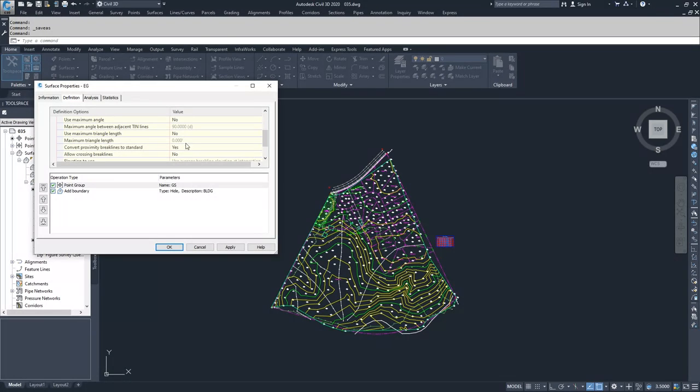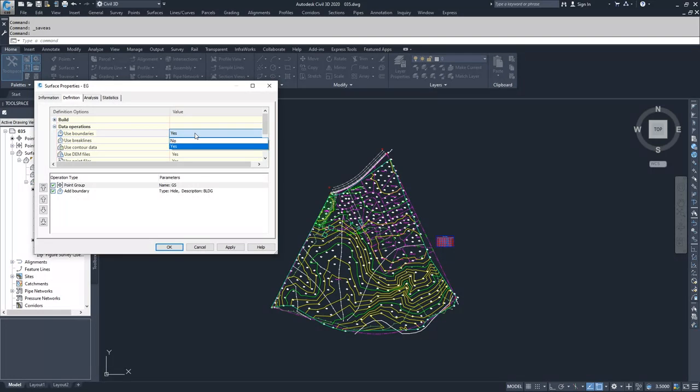And then when we add our break lines, if break lines cross, there could be a possibility they're not on the same site, and so they're not interacting. If you want to avoid the possibility of break lines crossing and providing conflicting information, you can leave allow crossing break lines as no. If you know that all of your break lines are on the same site, then you can check that as yes, and you won't return errors if you see break lines crossing each other. So then we're going to go ahead and look at data operations.